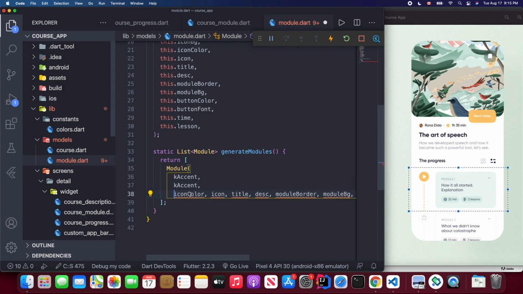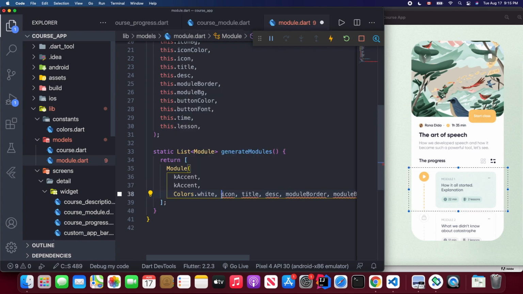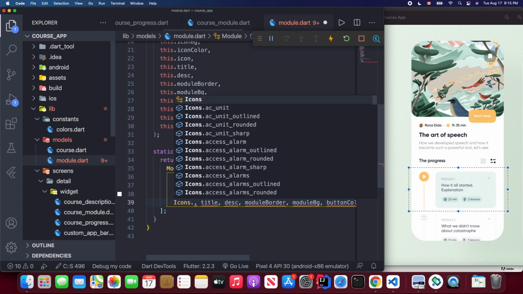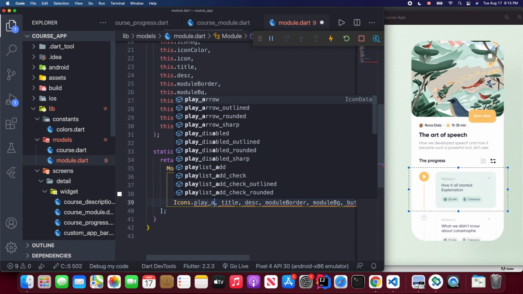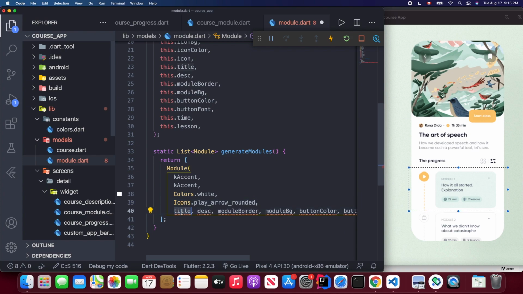So icon color, just white color. So icon, and I think it's the icons play arrow rounded. So for the title, I think it's module 1.